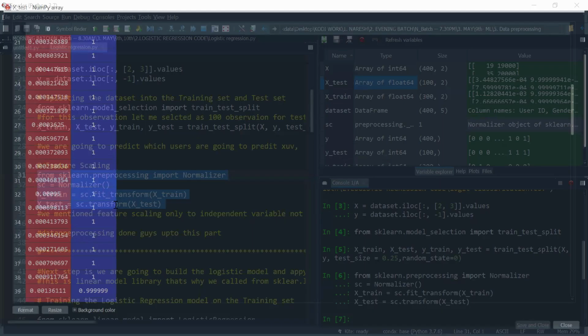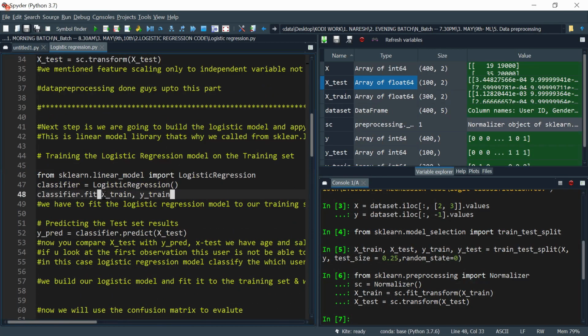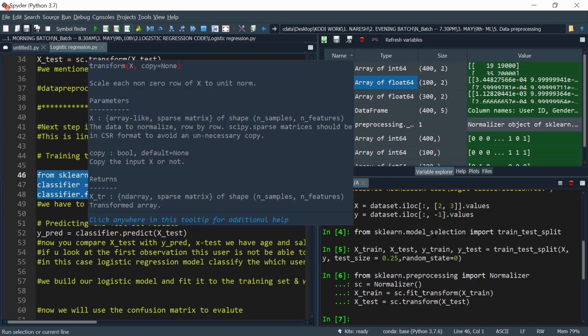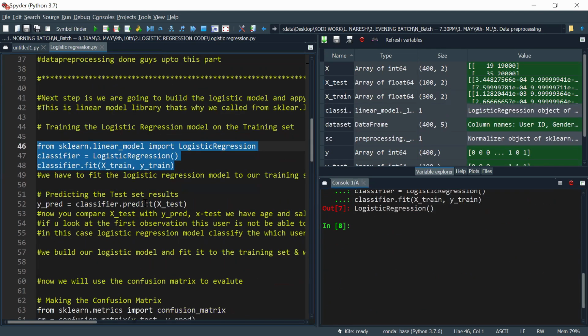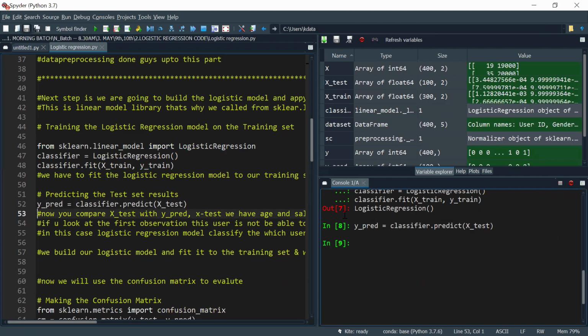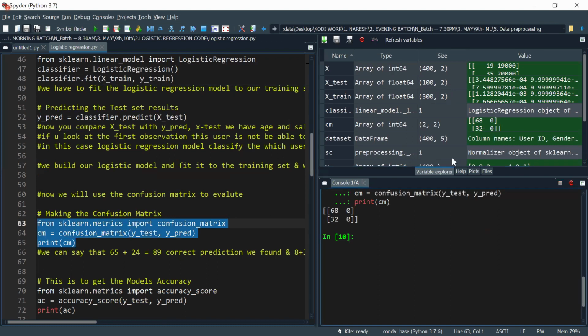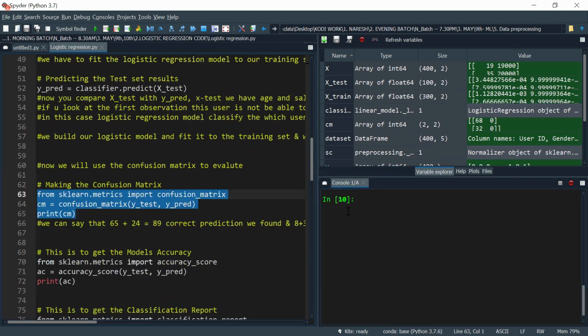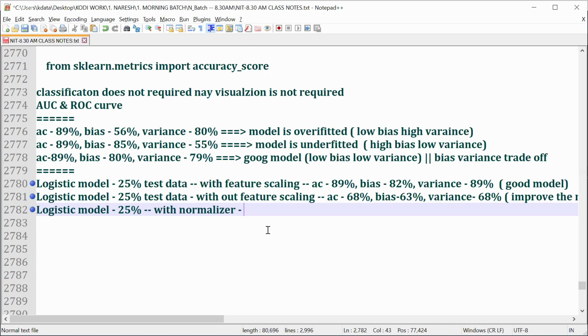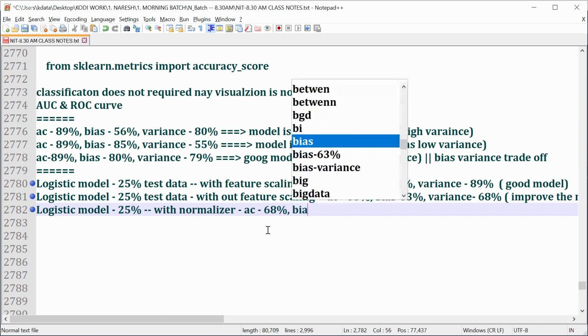Now let's close. And we try to build the logit model now here. Let's go ahead. We build the model. Let's predict the X test. And I want to build the classic confusion matrix. So what is accuracy we got, guys? 68 percentages. So by default, it's standard scaler. We change to normalization, accuracy is 68 percentages, guys. Are we clear?